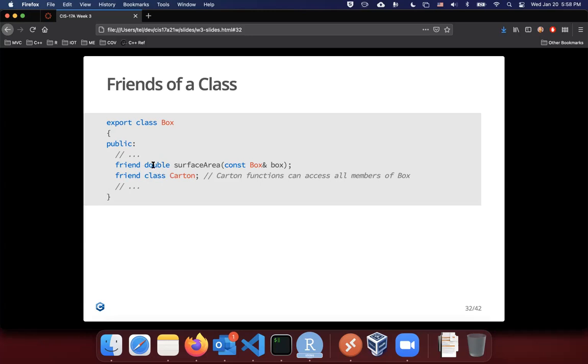You're giving access to those friends, but you do not get to access those friends. For example, Box will not be able to access members of Carton, except the public interface, of course. There's no special privilege provided to Box, because just because Box considers Carton a friend, Carton does not consider Box a friend. So that's the situation with the friends of a class.